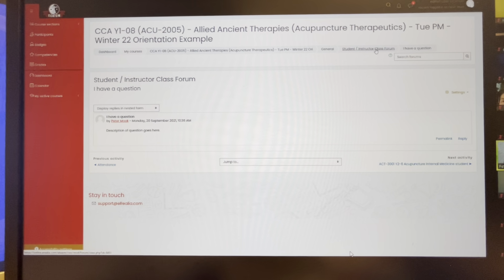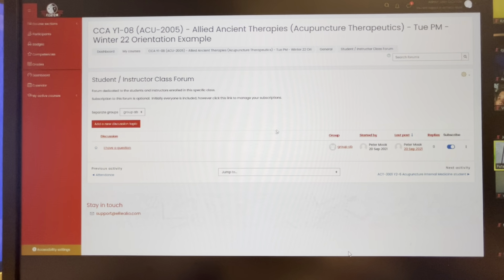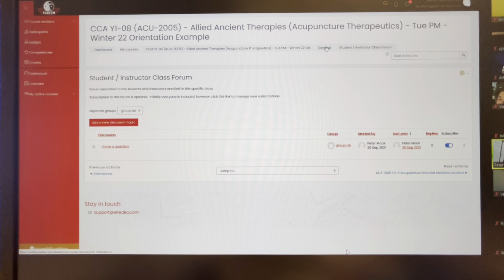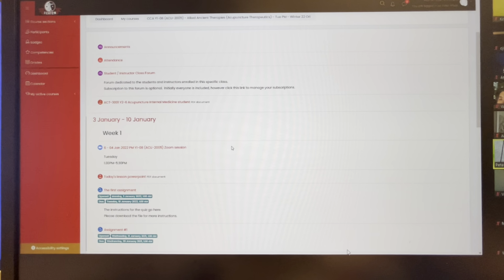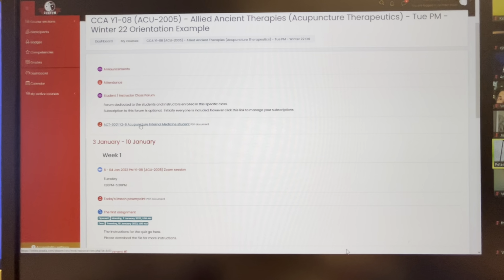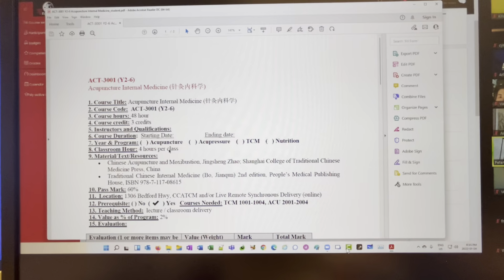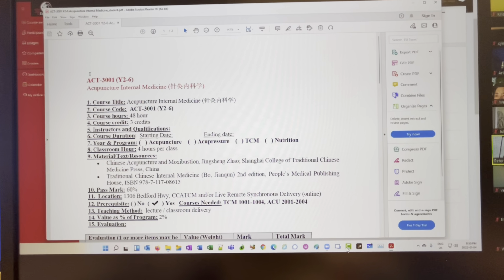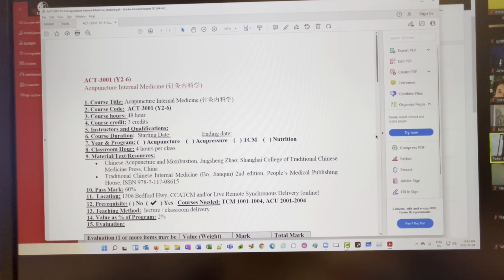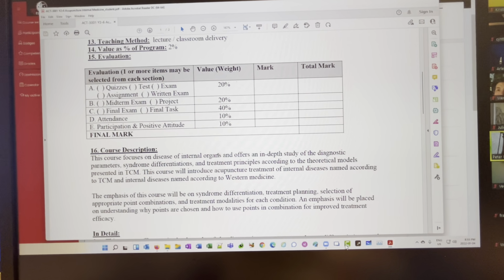Some instructors actually use that as part of their teaching curriculum to have students post topics to the forum to keep the discussion going, kind of like a homework type of scenario. Each course has a syllabus posted. You click on it, it opens up the syllabus, and you've probably already covered what the syllabuses are for courses. I won't get into that, but it's available here at any time for you to pop it up and refer to it.